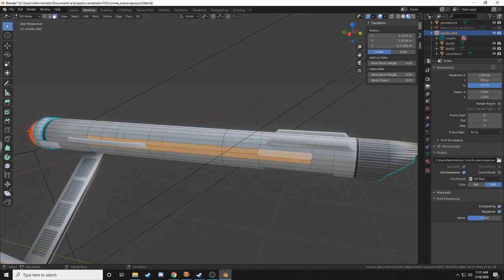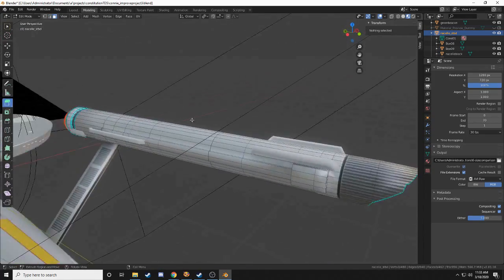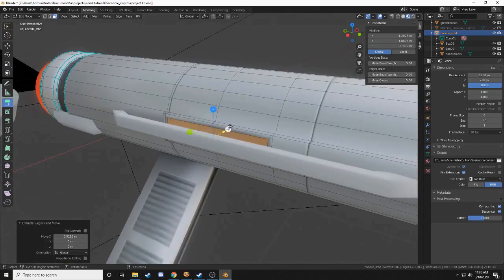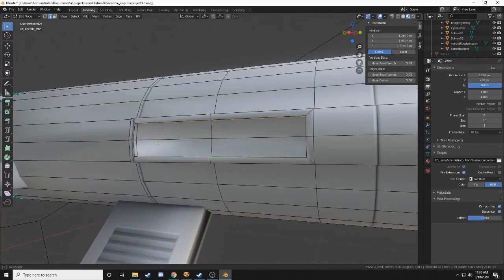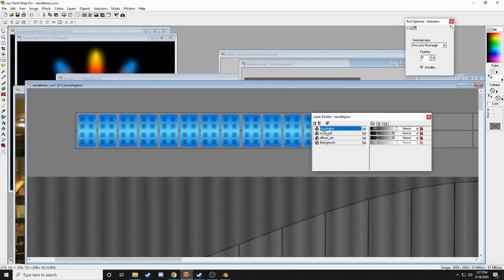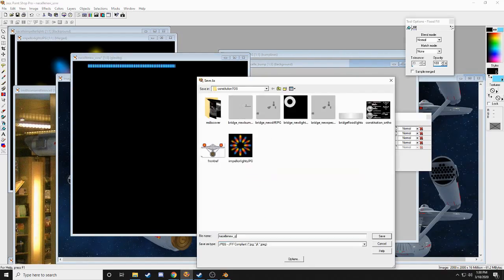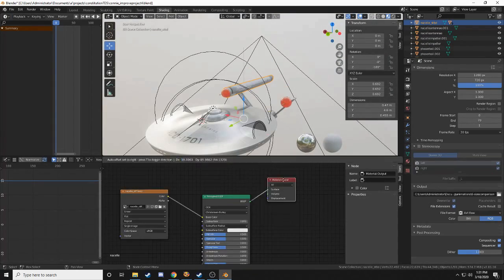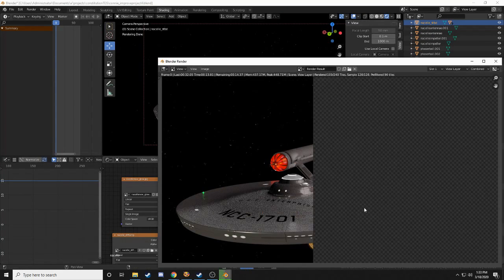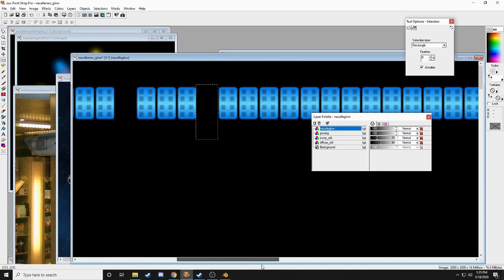I then rebuilt the back of the nacelle, eliminating the balls in the back. I'm partial to the grilled holes look of the pilot version, and I could make those light up. I added a great deal more texture detail to the nacelles, and added a glow effect on the inner nacelle. This is in keeping with the idea of an energy field that passes between the warp nacelles that work in pairs. You know, as if it was always there in the original, you just never got to see it actually lit up. I also set up a little bit of illumination for the NCC numbers on the nacelles.